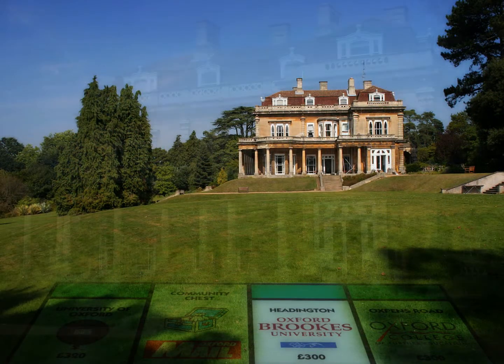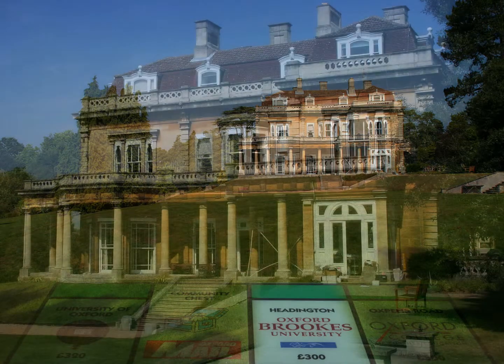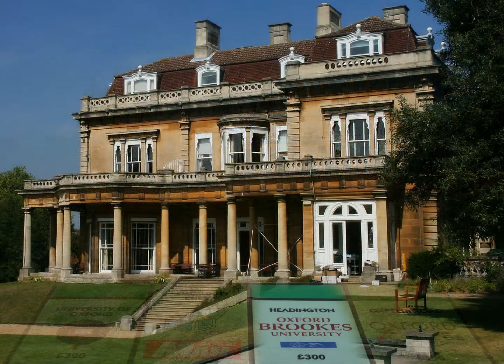On the opposite end of the scale is Headington Hill Hall, now part of the law faculty of Brookes University. This was originally the home of the Morrel brewing family, but for 32 years was the home of Robert Maxwell, who rented it from Oxford City Council as what he called the poshest council house in the country.